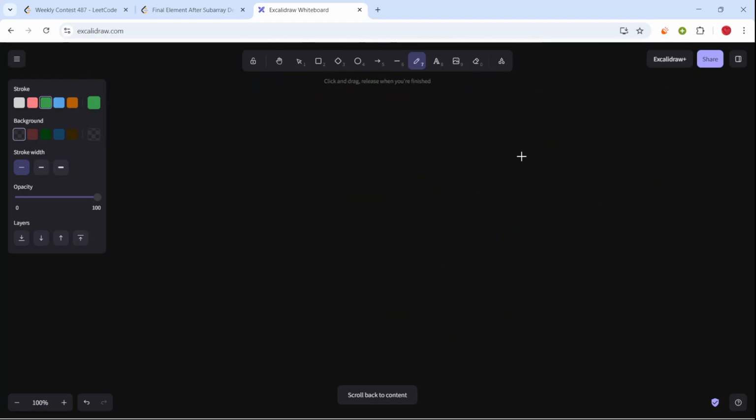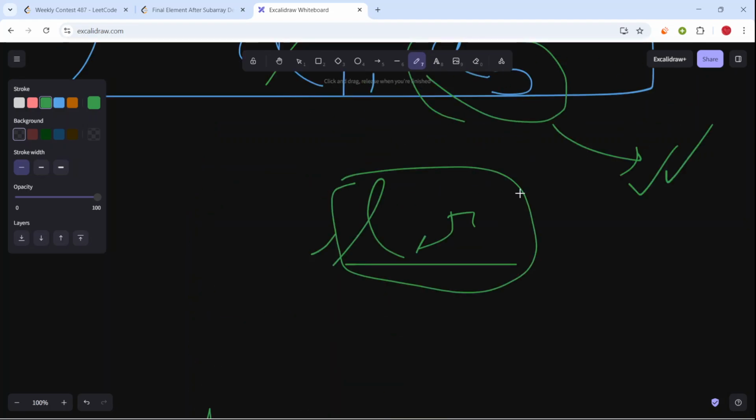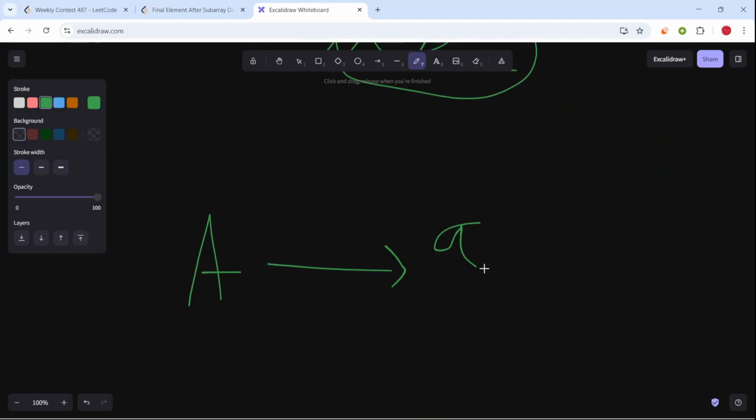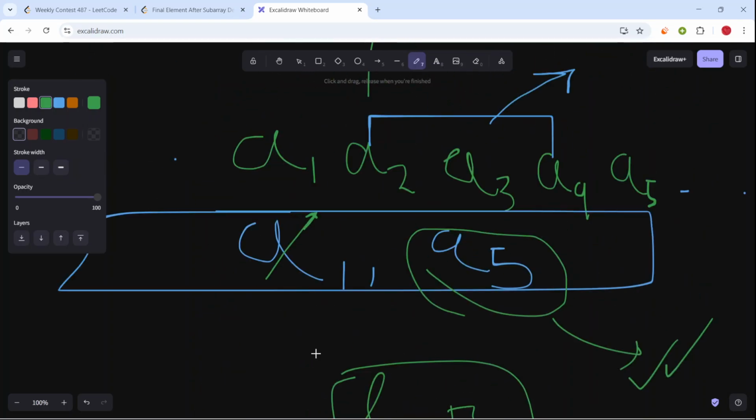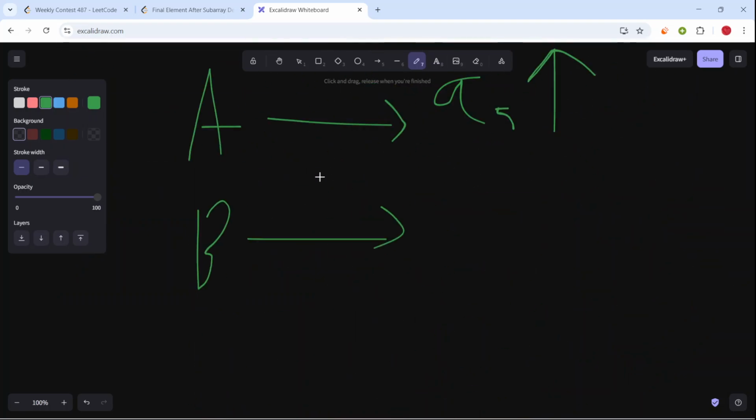If we want Alice to win, we want the value of A5 to be as maximum as possible. Let's say we are playing this game optimally: I'm removing this, then I have to remove this. These are all optimal operations.